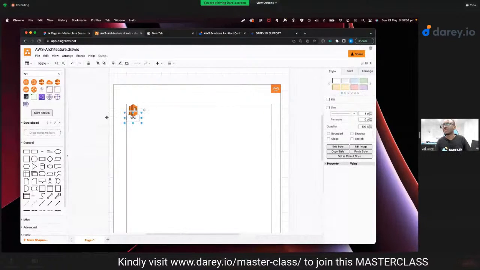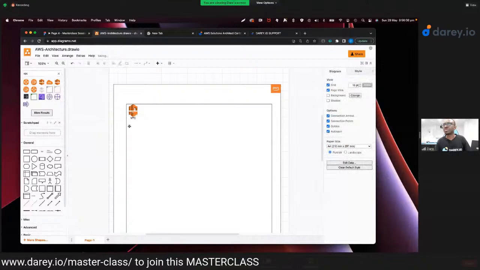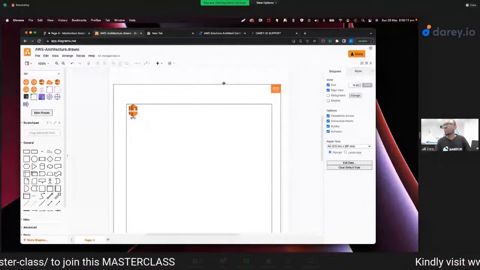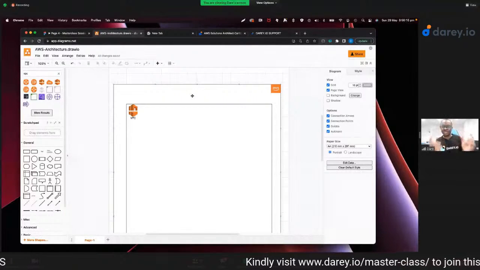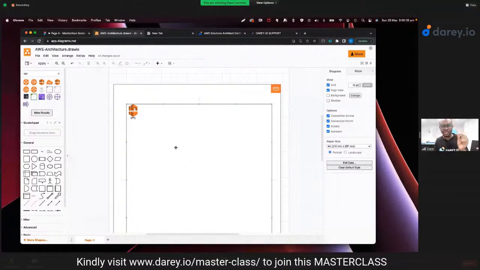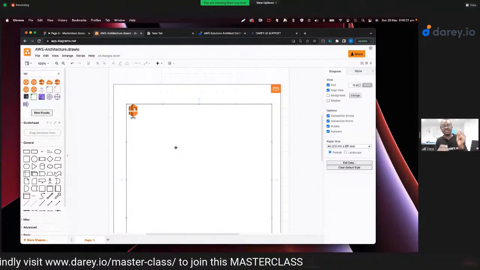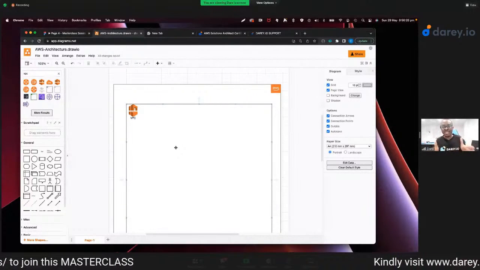That goes to show that this is our virtual private cloud within the AWS network. That's why it's called virtual private cloud. And by the sound of its name, it says private. So when you create a VPC, it is private by default.